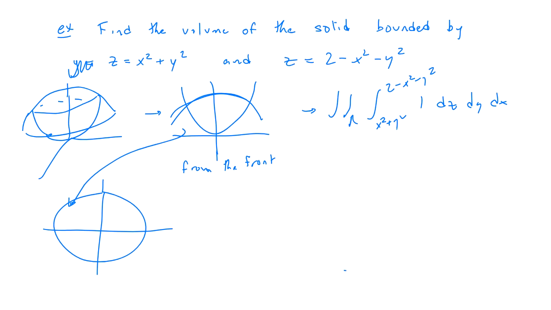In some ways, you can kind of see it here in this my front. Right, so this is what we're looking at. You can see the biggest is going to be where they intersect, which is not to scale. So if I set the two equal, z equals z, I get x squared plus y squared is equal to 2 minus x squared minus y squared, which gives me x squared plus y squared is equal to 1, because I get 2x squared plus 2y squared is equal to 2, divide through by the 2. So there's the projection.